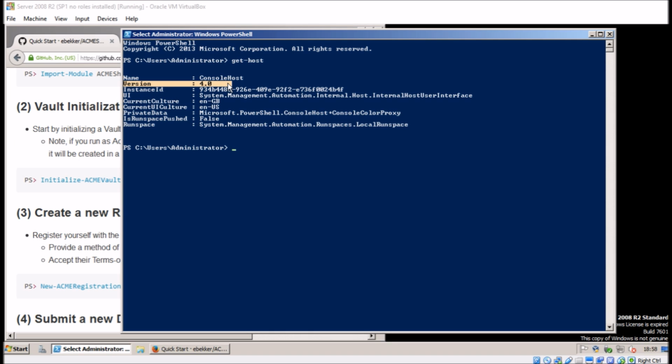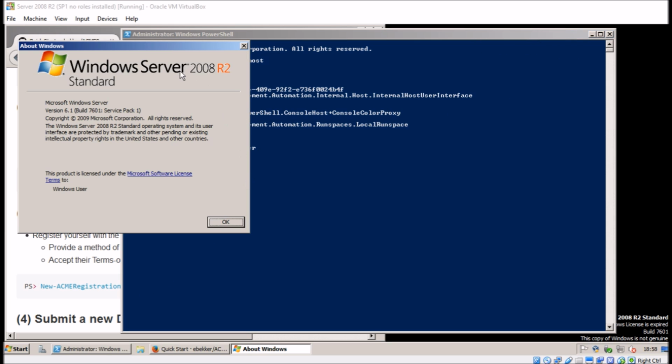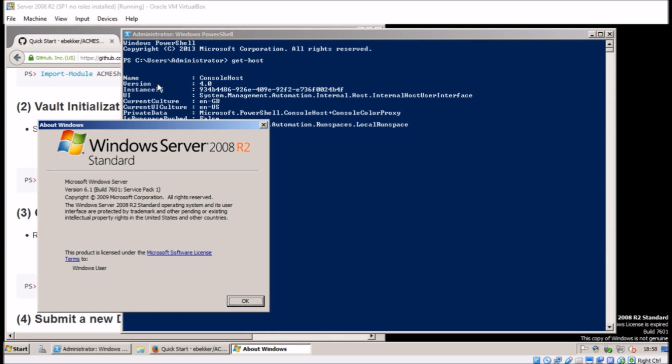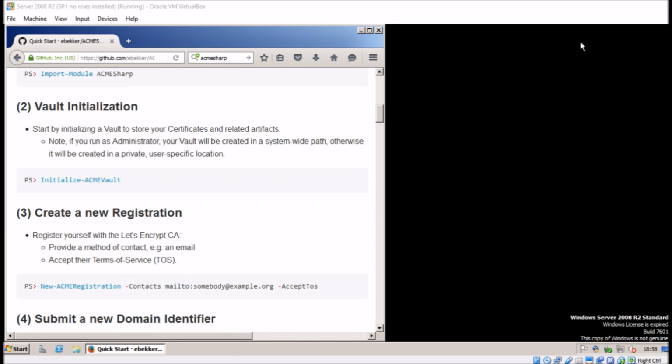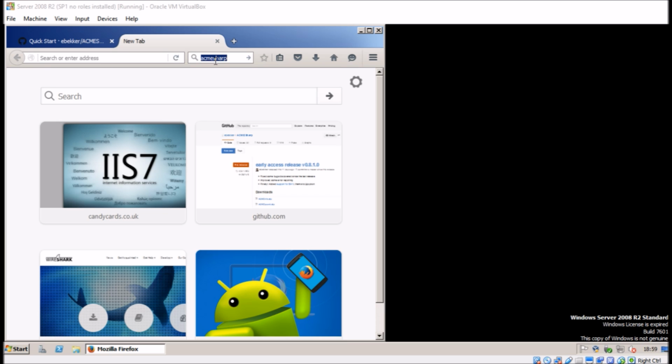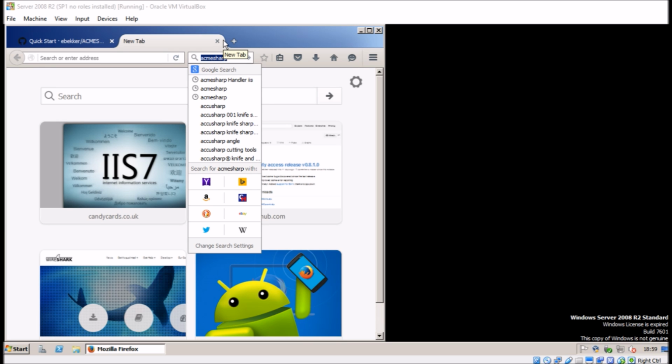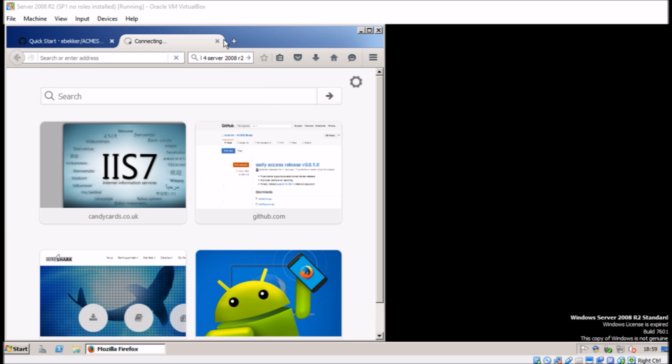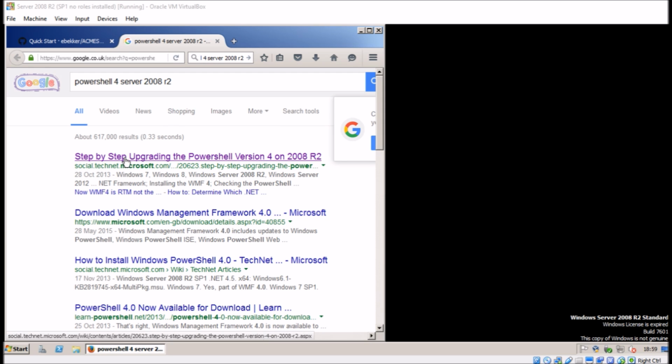However, when I set up this virtual machine to test with, Server 2008 R2 only came with version 2 installed by default. So you need to just Google for PowerShell 4 Server 2008 R2 and basically follow the Microsoft instructions.